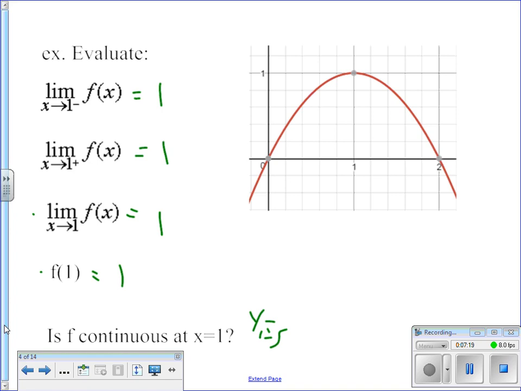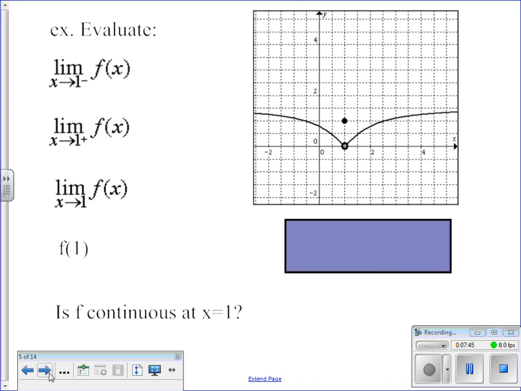If the first two aren't the same, if these two are not the same, this does not exist, you're done, because you have to have a limit. If you don't have a limit, it's done. These two are not the same, you don't have a limit, it's not continuous no matter what. And then do the bottom two have to be the same? Well, this has to be true by itself. This has to be true by itself. And these two have to be equal. Those are the 3 conditions. Okay? Okay. Do it again.